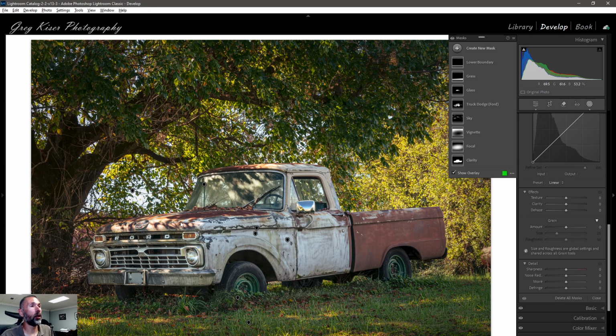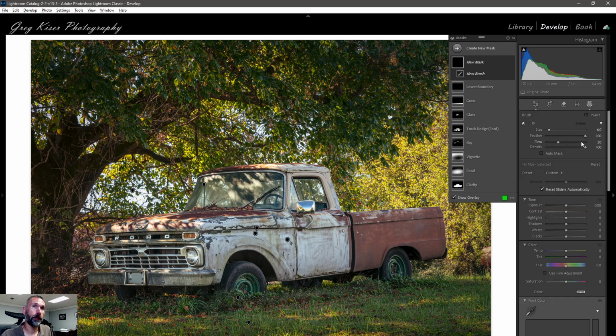This leading part of the hood here is a little distracting because it's a little too bright. So we're going to do a new mask, brush, A brush, that 30% flow. Let's drop the exposure, 1/3 of a stop, bring the highlights down a little bit.